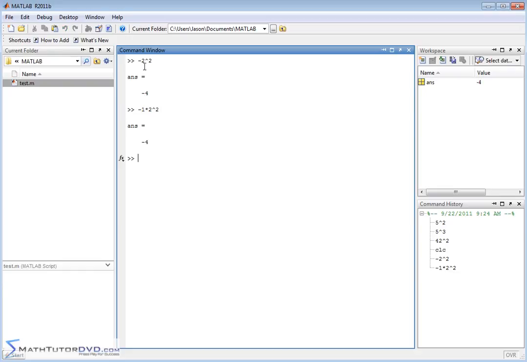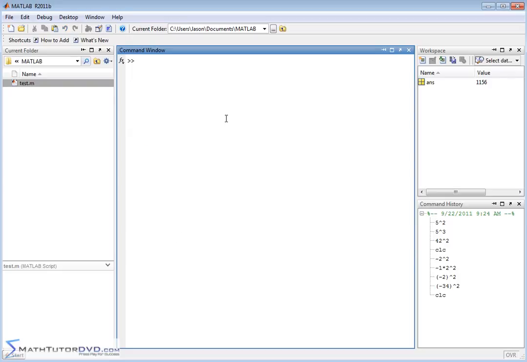So really what we were trying to do here is negative 2 squared, right? The number negative 2. So the way to force that to happen is you need to put negative 2 in your parentheses and then square it. What's going on here is MATLAB is saying, okay, something is being squared, and that something is whatever is inside of the parentheses, in this case negative 2, and then you'll get your positive 4 back. So if you're trying to do negative 34 squared, you've got to resist the urge just to type it in like that. If you're really trying to square negative 34, wrap it in parentheses so that you'll get your positive answer. Okay, let me clear the screen.